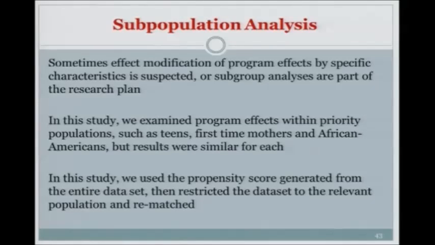I think if you have clear eligibility criteria, it makes a ton of sense to first restrict, if you have data to restrict on that. Here, the eligibility criteria were kind of mixed. You could have been a teen at a higher income level in a priority population, so it was harder for her to exclude. But if you have a program with clear income eligibility or the like, I totally recommend first restricting to those who would have even been eligible. Then the propensity score matching is to try to make the program participants more comparable to those who were eligible but did not participate. Okay, thank you.